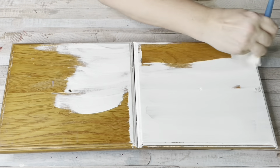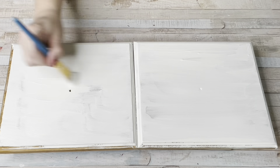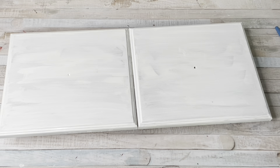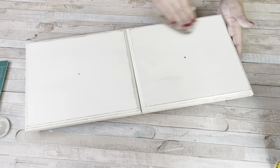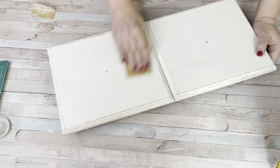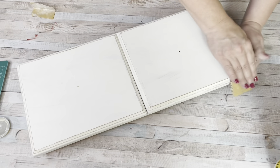Not everybody loves distressed looks, so you don't have to do that — paint it and move on. If you like the distressed look, you can chunky distress it or just highlight the edges. There are so many different ways you can distress a piece depending on your style and how you decorate your home. I did about two or three coats of white paint on this and then came in and gave it a little distressing. I did the outside edges and a few chunky pieces in the center because I like that look — it's to each their own.